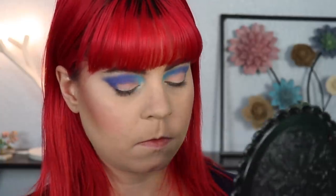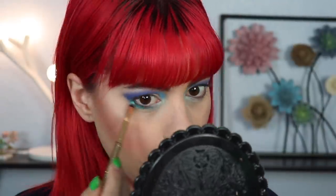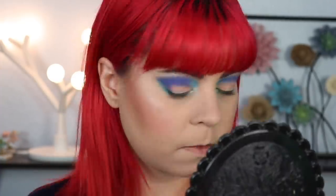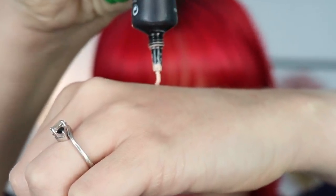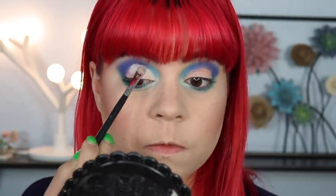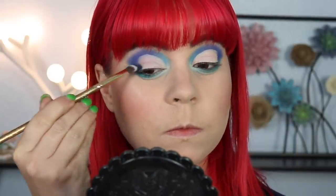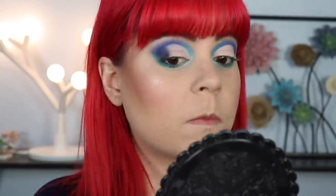I'm taking Minty and putting that in the first third of my lower lash line — this shadow really needs something tacky to hang on to, so next time I would go in with eyeshadow primer first on the lower lash line. For the rest of my lower lash line I'm going in with Flourishing, which is a beautiful teal-green blue shade. For this look I'm actually going to do a cut crease, so I'm taking my P. Louise primer on my Morphe M421 brush, lining my upper lash line and looking up to get a transfer — then cutting a little bit higher because of my hooded eyes. I'm taking Undertaker, a beautiful dark blue shadow, on the outer corner to add dimension, then going in with Cullinan on the rest of the lid.